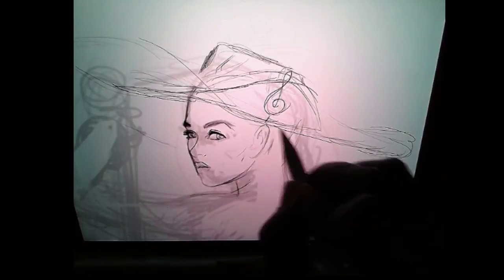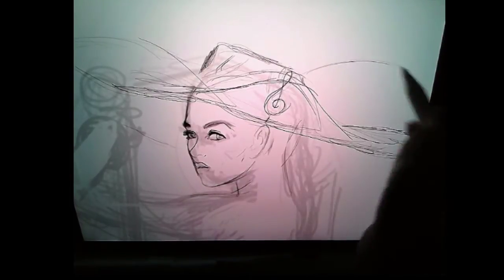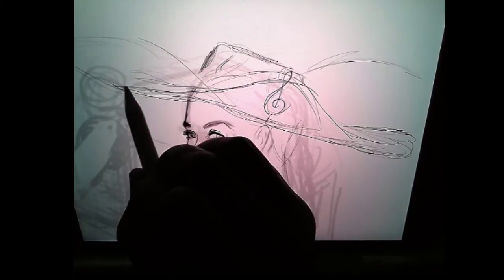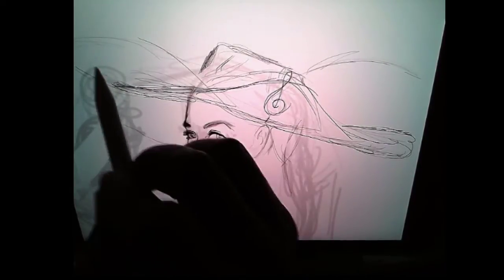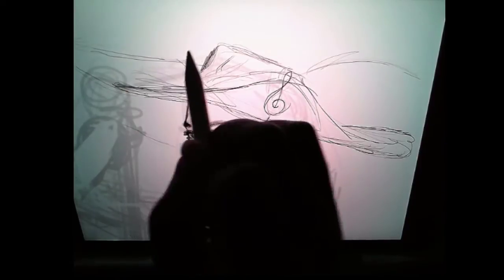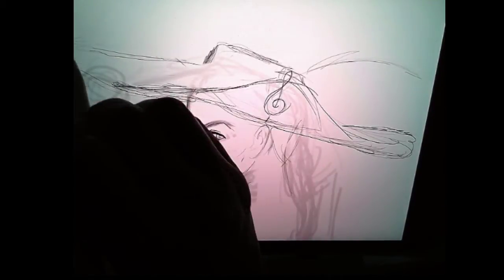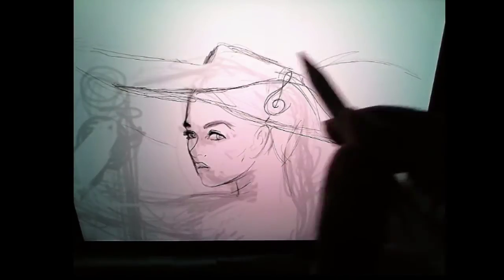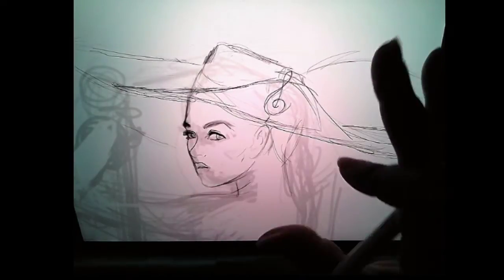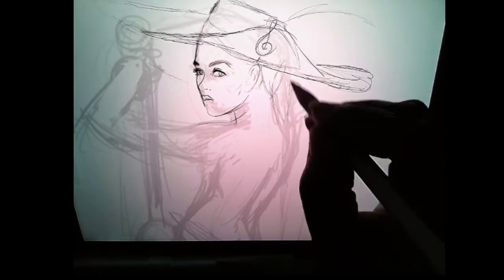Okay. And then we'll have feathers. Let's see, so this part right here, this is folded over, and this part is flat. Okay. We'll throw a band in there. And then we'll throw a big ponytail here.